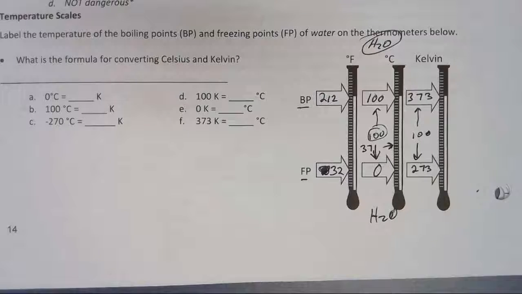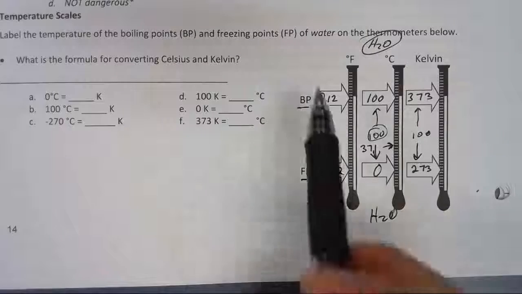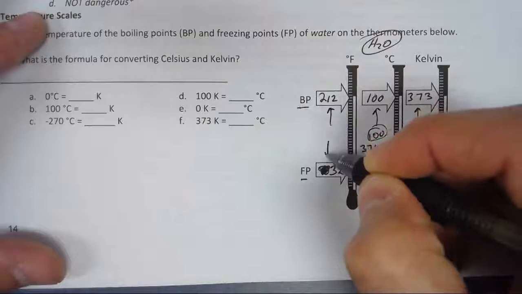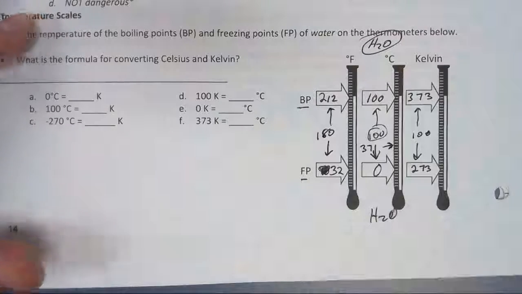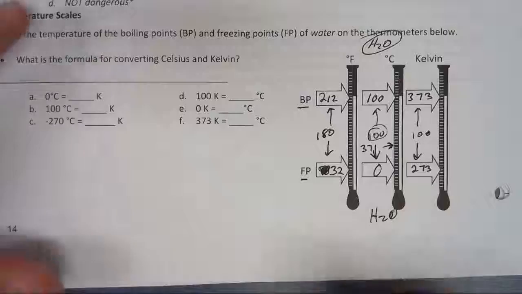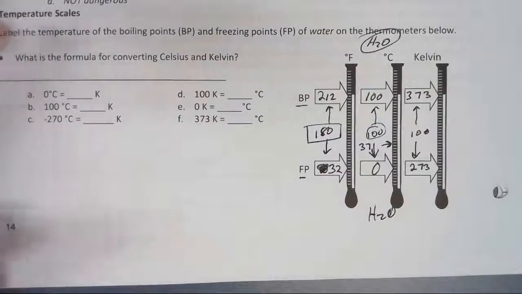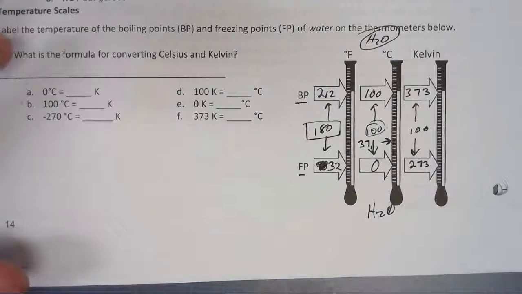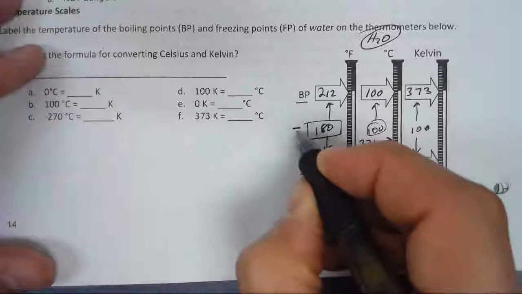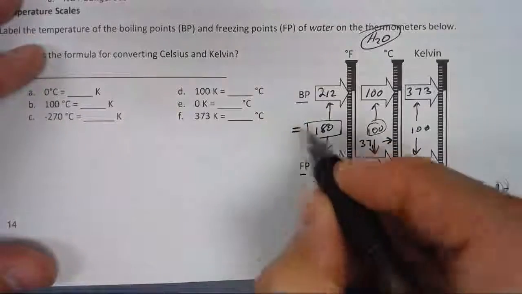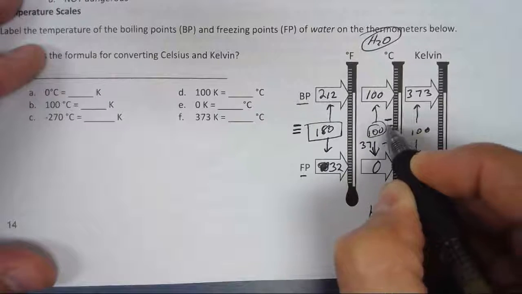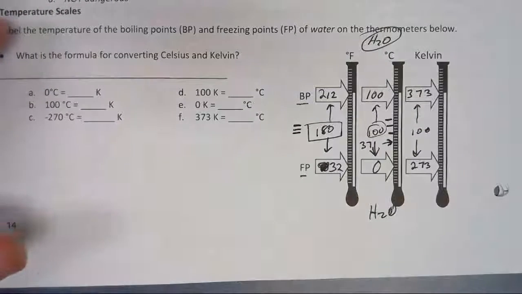It's the Fahrenheit scale that should look the most goofy to you, because it looks the most random. 32 and 212 don't seem to have anything to do with each other. There are not 100 degrees of separation here. There's actually 180 degrees. So the first thing I want you to realize is that the Fahrenheit scale is a fundamentally different scale. I shouldn't even have the same picture of a thermometer here. The amount of difference from 1 degree to the next on the Fahrenheit scale is about half of what the difference is from 1 degree to the next on the Celsius scale.